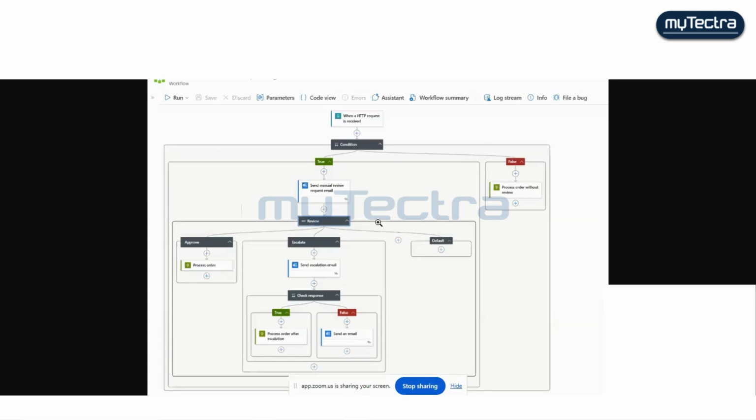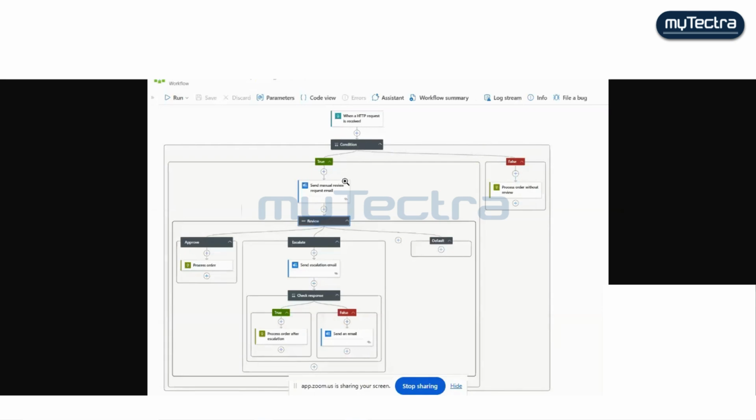So on the top, we have seen that we have developed one HTTP request, and then we have connected it through the conditions here.